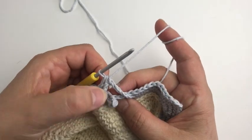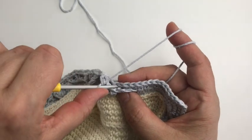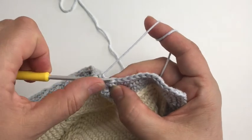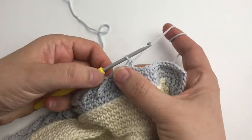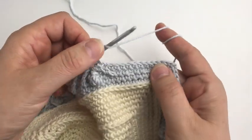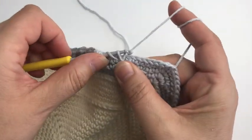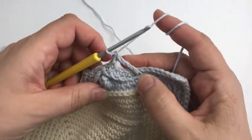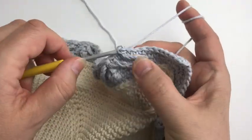Okay, so again, this is the chain 1 with which we close the popcorn and the stitch that we skip, 2 single crochet starting with the first in the next stitch. So which direction are we going? We're going ahead, so that's what we do now again. Going ahead into the next front loop, skip the stitch behind, 2 single crochet starting from the next.